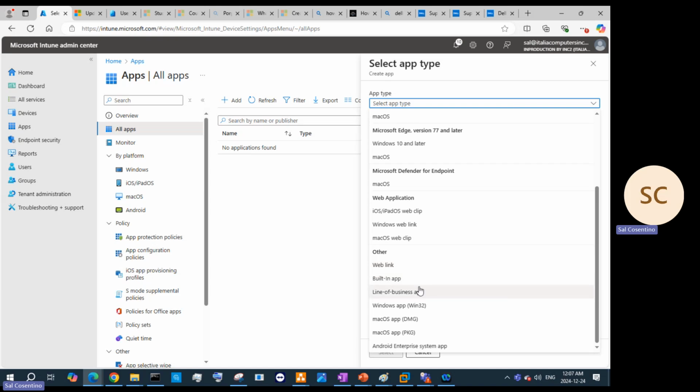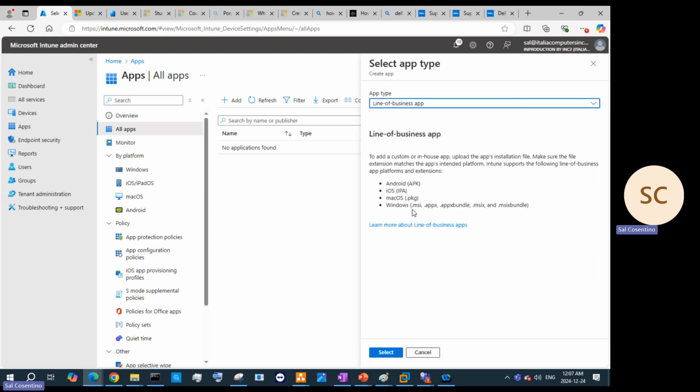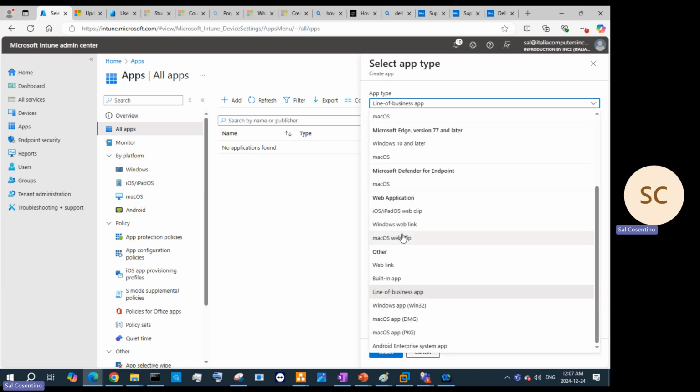Web link. I don't want to use a web link. Line of business app. There's no MSI. It's just local.